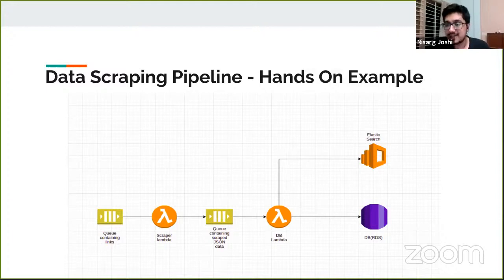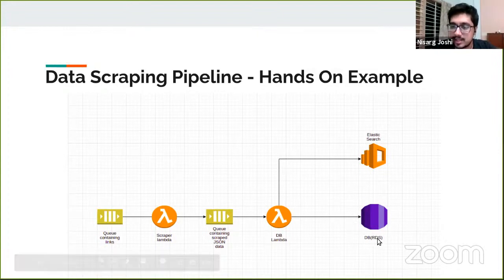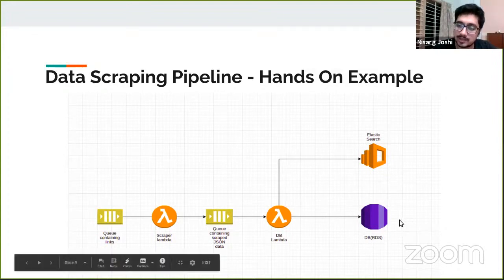Now, here you could be imaginative and you could do anything with the data, right? You could put a data analytics module that does something with your data. You could put in some kind of a transformation module that transforms your data, and you can do a bunch of things. You could have like 5 other modules in between. But as I said, for the sake of simplicity, we are having just another function that will take this data and push it into database. So on the rightmost side, you see this DB. DB is your database. RDS stands for Relational Database Service. We'll talk about this, but this is your database.